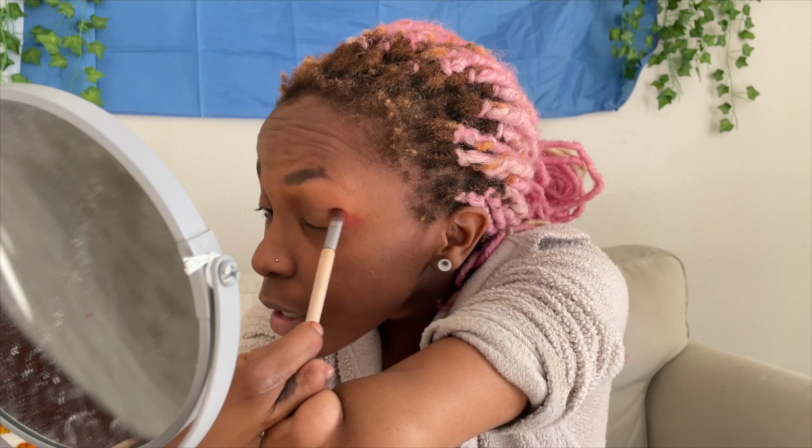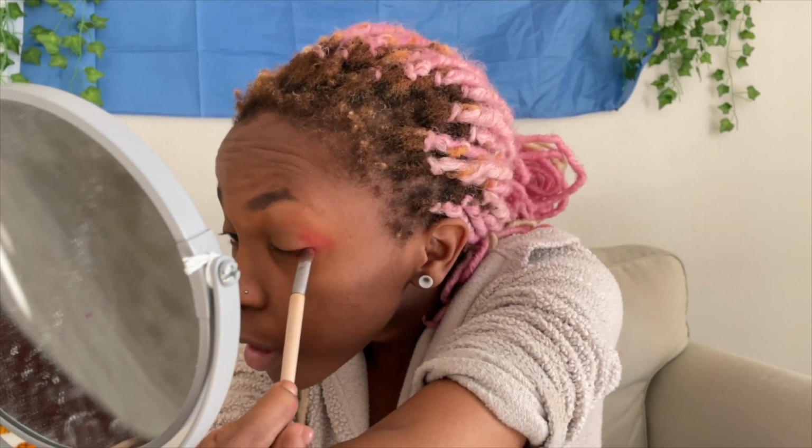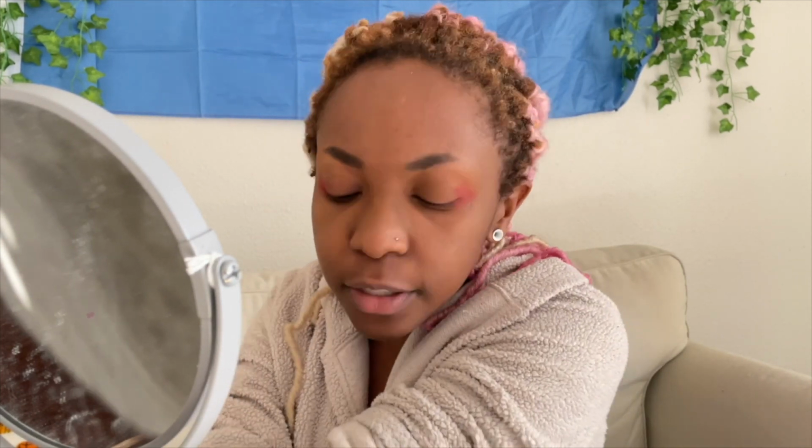At one point in my life I used to really put a lot of effort and time into makeup looks and everything, but I do not. I've been just really rocking with letting my skin do what it do. Chilling, leave it all natural. I'll put on makeup when I'm really feeling myself. If we're really stunting that day, then we'll do a little something. Or I put on eyebrows to go to job interviews and stuff like that. I feel like eyebrows are very professional. I'll still do my little roach eyebrows, so it's not like they're really adding much, but I feel more like a boss babe with eyebrows on, you know.